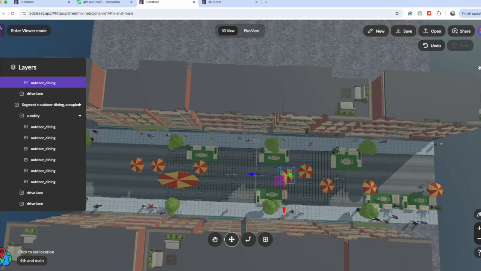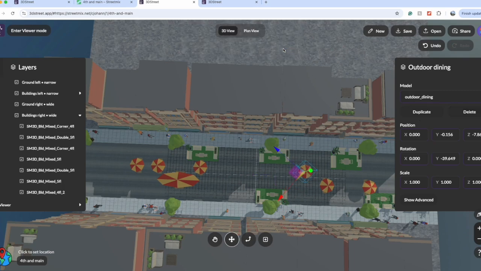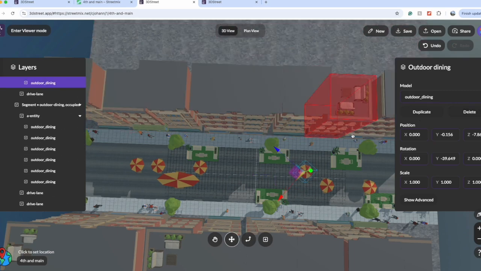Alternatively, you can delete any street element by going into the properties panel and selecting delete, which is right next to duplicate, which will allow you to remove the street entity. If you did want to duplicate a street element, you could merely select it and then alter its position, and that'll allow you to have those two.